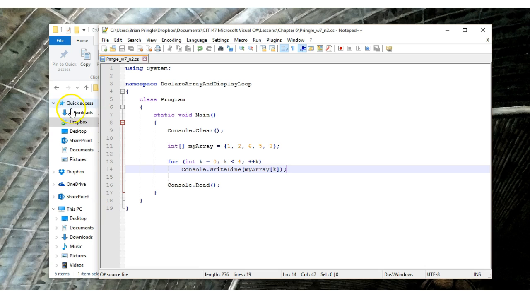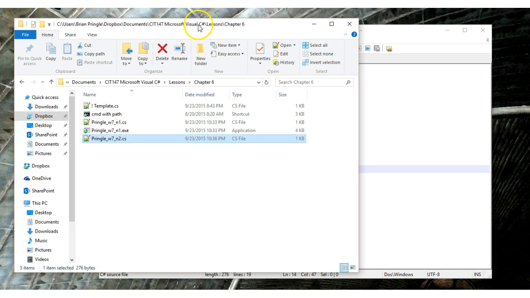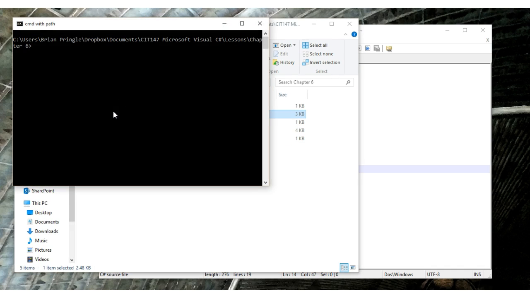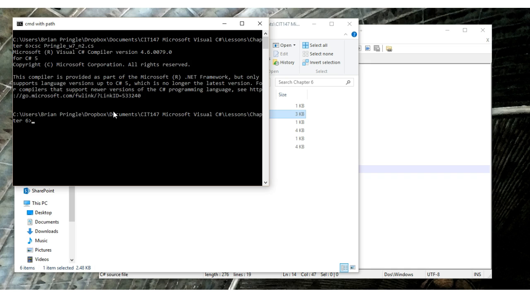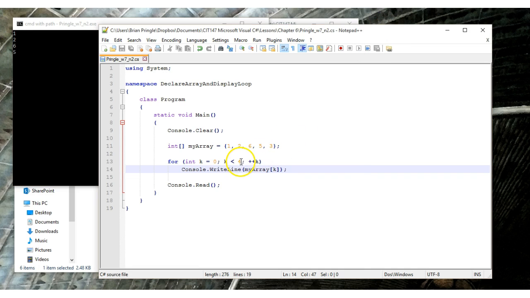So I'm going to run the program. Go here to my Explorer window, and I want to run 7_n2. All right, so I run it, and now I want to actually run the program. All right, so now notice it goes 1, 2, 6, 5. Okay, so the question was, was it 4 or 5?